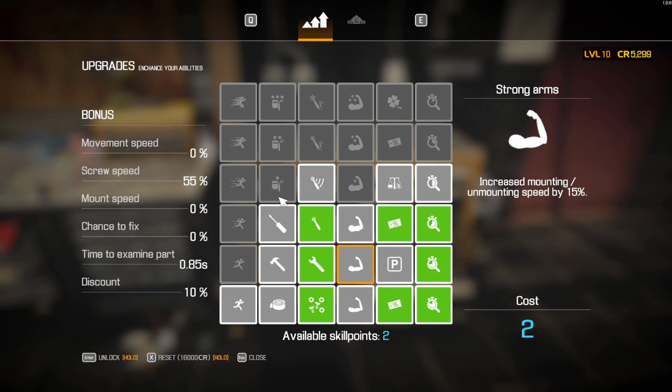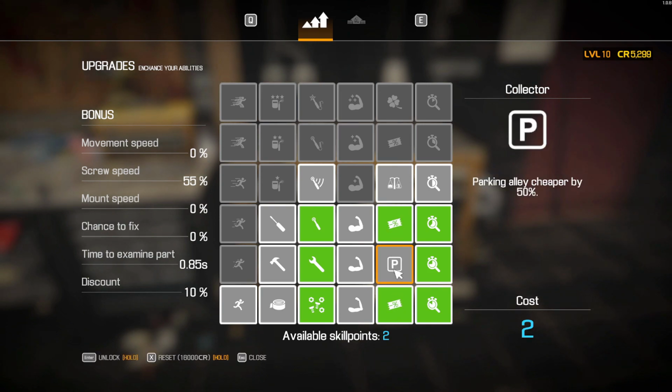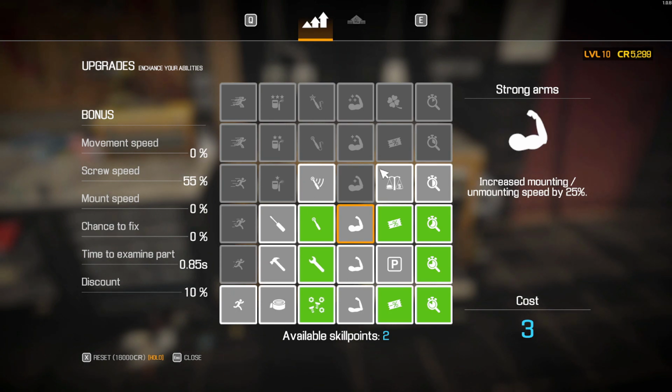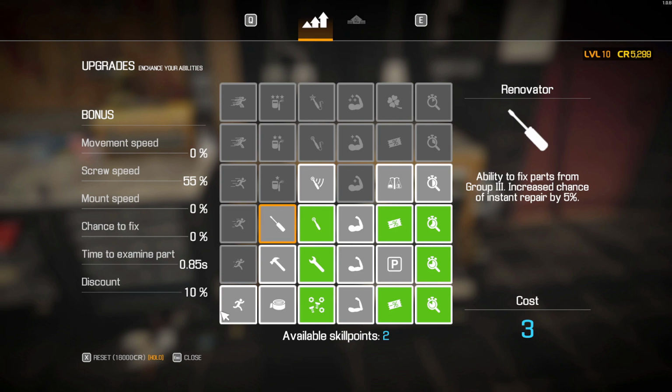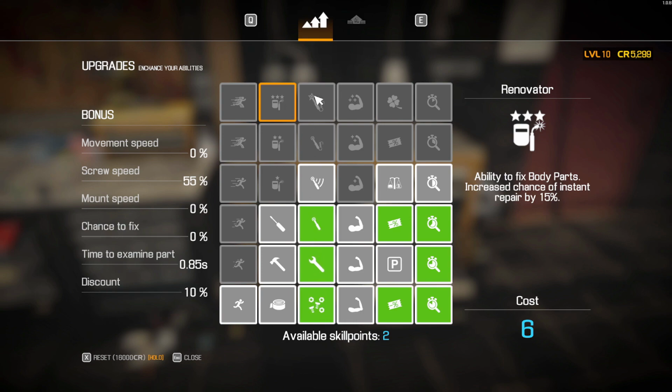You don't have to buy all of these in order. If you wanted to just get the body parts, you're going to focus on this one anyway. But as you've seen here, what I just did, I skipped this one, the parking alley, and went straight to that discount. You can get any that are lit up. They just have to be adjacent to one you've already purchased. So if you wanted just to do the body parts, you can work this one up and then over, and then you can work on body parts. So you don't need all of those skill points that I mentioned a couple minutes ago.